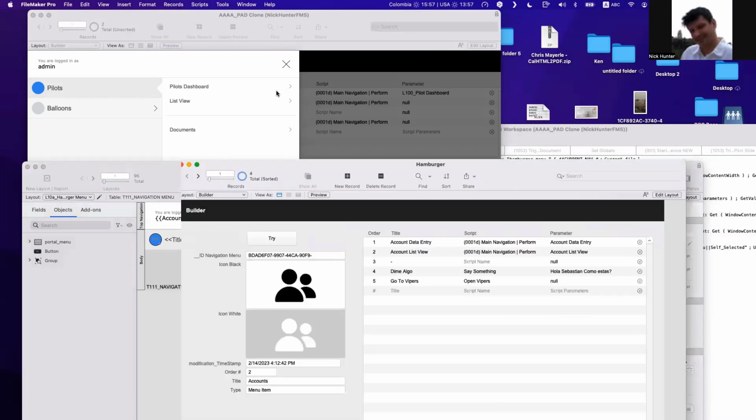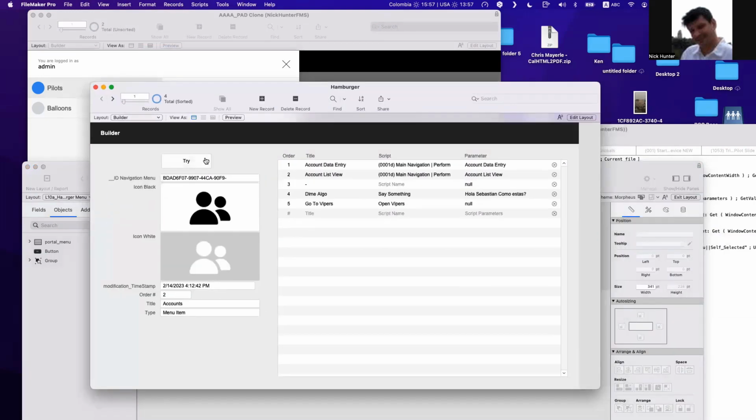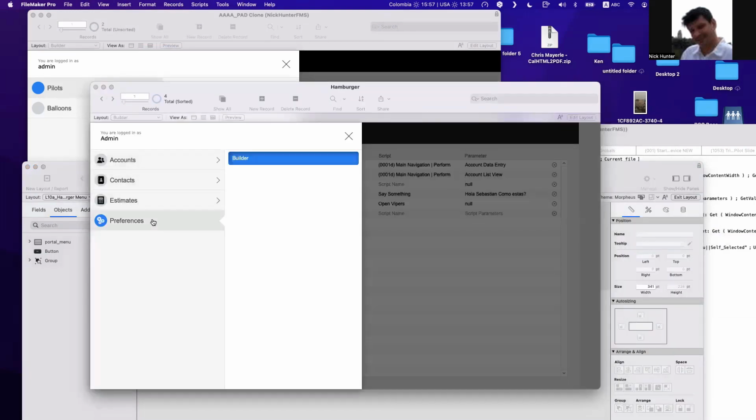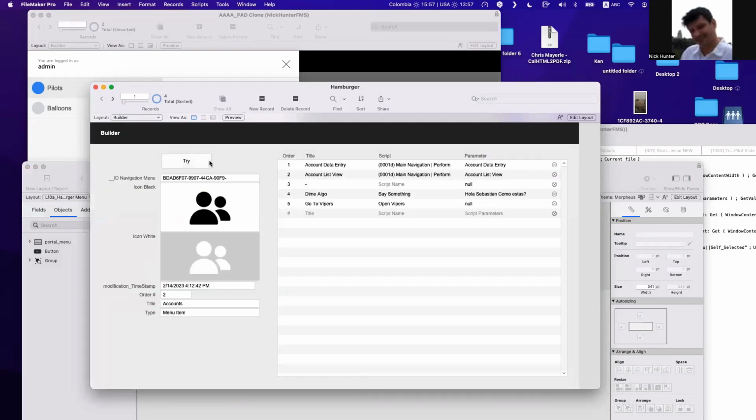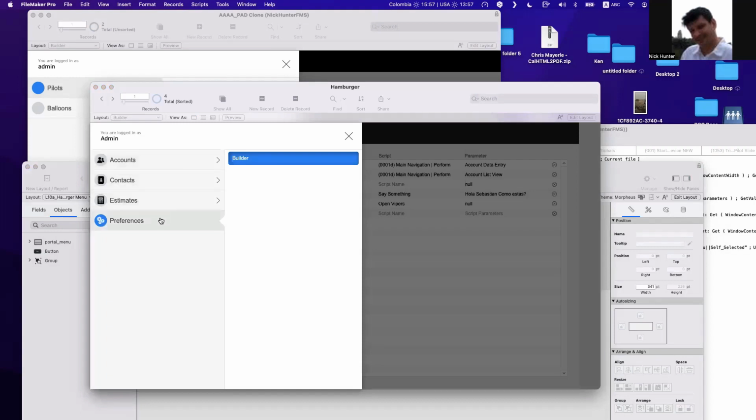Where is my file here? I want to be able to do this. I am in Preferences Builder. This is where I am. So that's going to be that current navigation you said you would tell us about later. Exactly. When you click here, I open for you where you are.